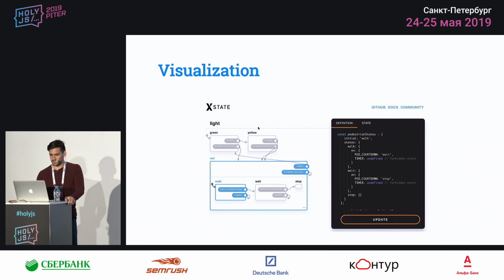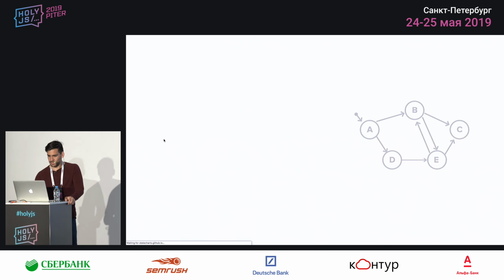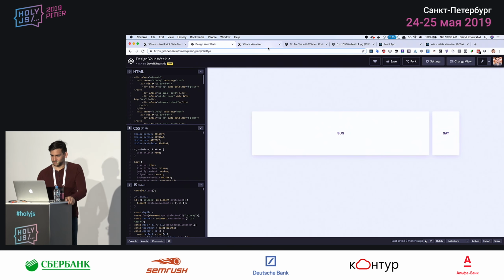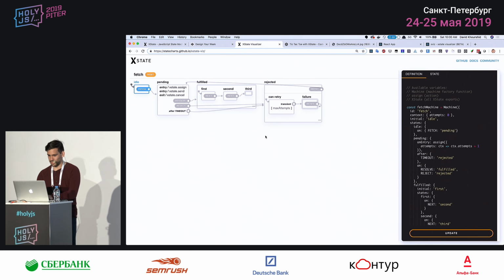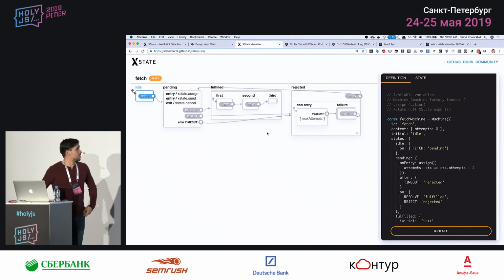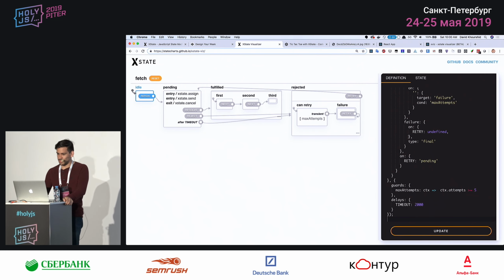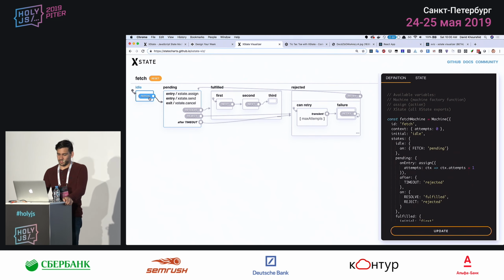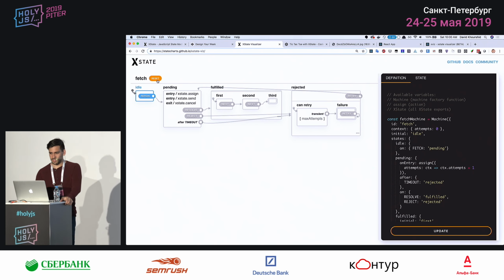So let's just go to the tool real quick. And you could see that over there. So this allows you to copy and paste that same exact XState code and visualize it over here. And that way, you could model your application visually and be able to verify that all of the transitions and states are exactly as you expected.